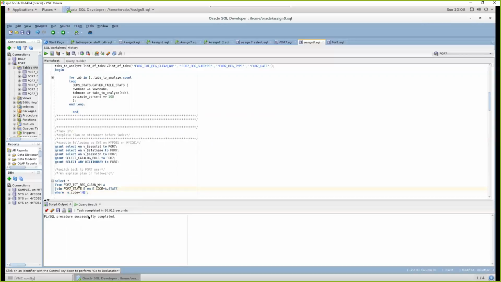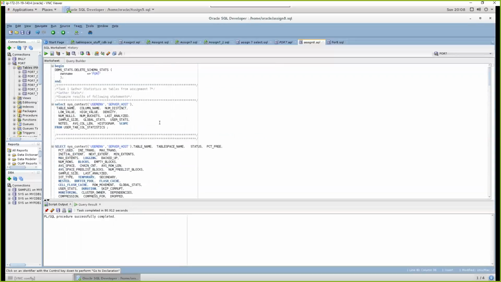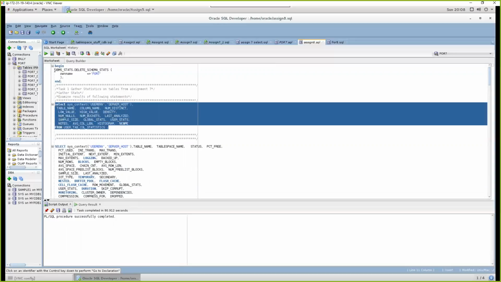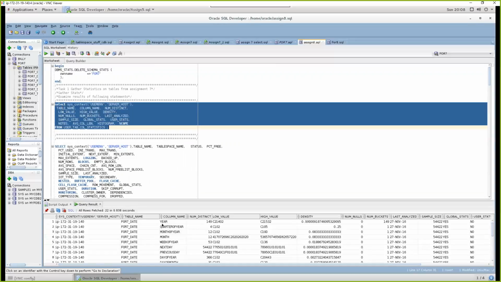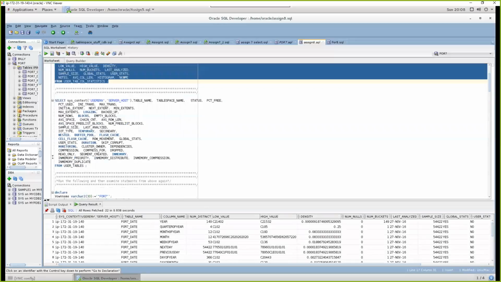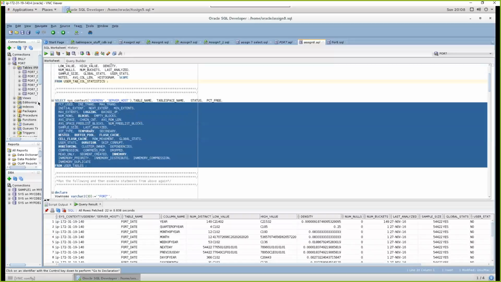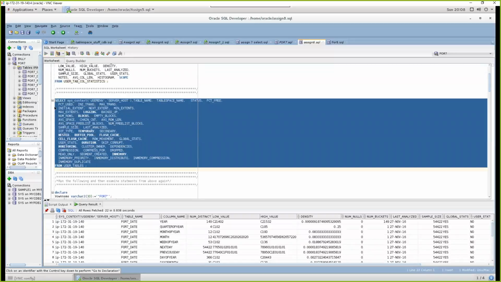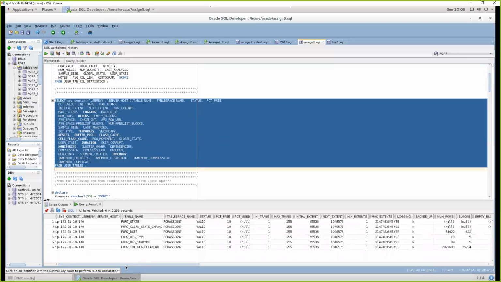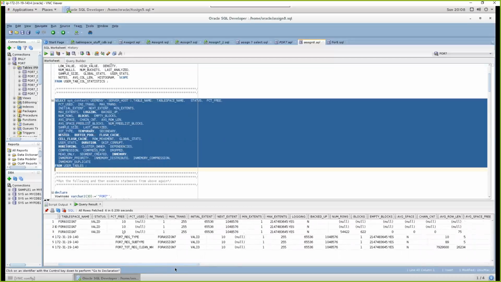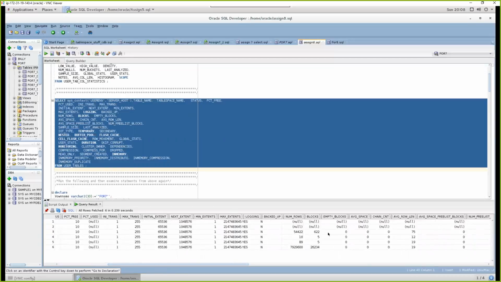All right, so our PL/SQL procedure is completed, so it should have gathered statistics on all our tables. Now if we come back and have a look at our statistics tables, we should actually get some results from them. So we see now that it's gathered a bunch of information about the columns in our tables, and if we take a look at our user tables, we should also see that a number of statistics have been gathered on the tables that we've created here.